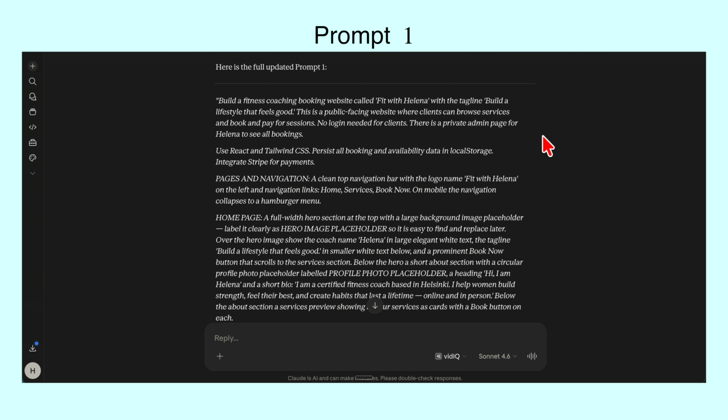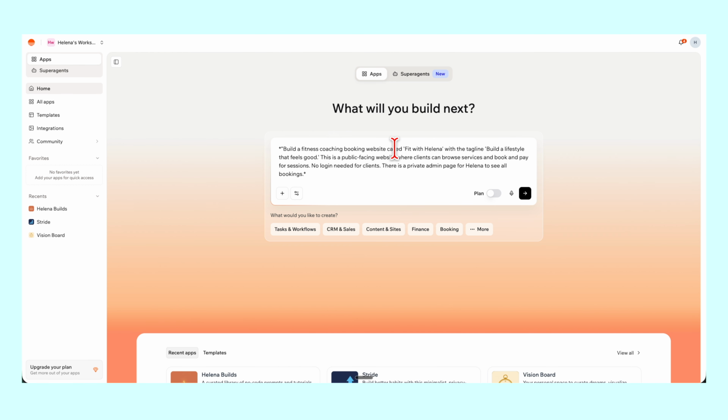Let's get started with our first prompt. Go ahead and copy the prompt number 1 and modify it according to your personal needs. You can, for example, use ChatGPT and Claude to modify it. Just describe your business to Claude and it will modify the prompt for you. And when your first prompt is ready, go ahead and paste it to Base.